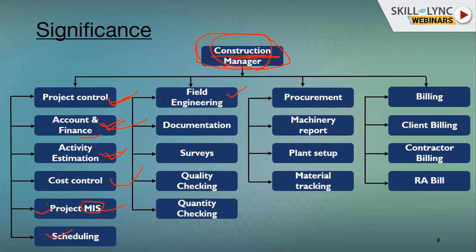Okay, you should have a good knowledge of documentation. We will see what type of filing, what type of documentation, what type of reports we need to submit to the authority, and what type of data we need to collect from a practical construction point of view. Okay, we will see the survey part. The survey part we will also check in order to maintain quality and also for quantity checking. These both parts we will see in detail.